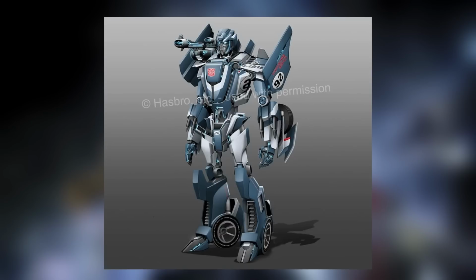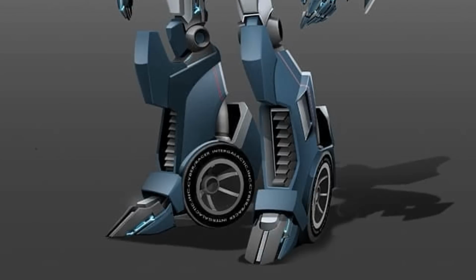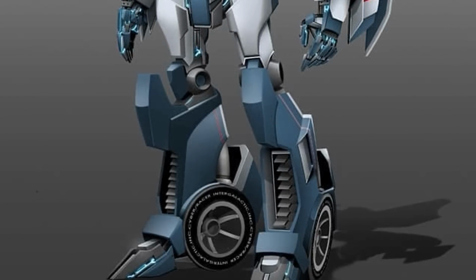Now let's talk about a design here that you may not know about. There is an unused Mirage design for the line continuity. This was made in 2009, and this is very unique. This is how he could have potentially looked if he did appear in, say, Transformers Prime or something.